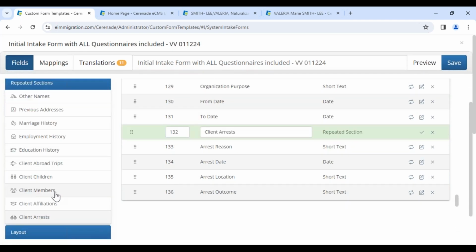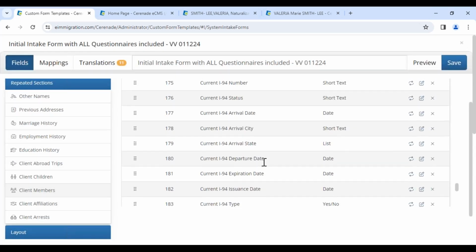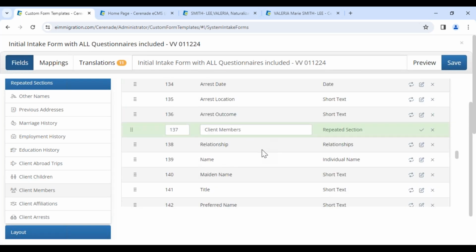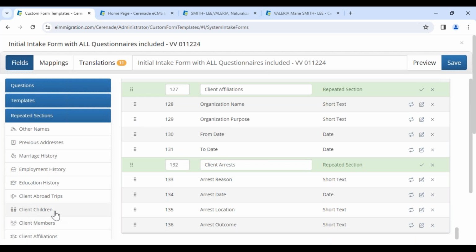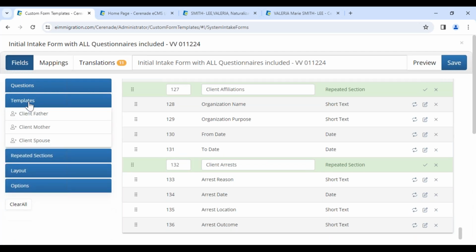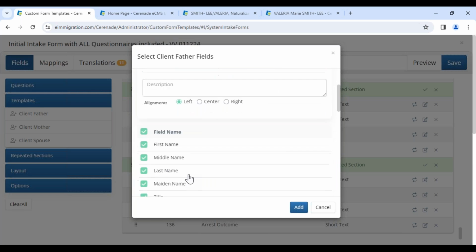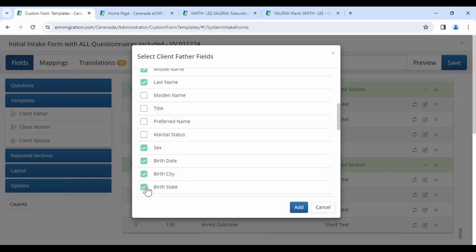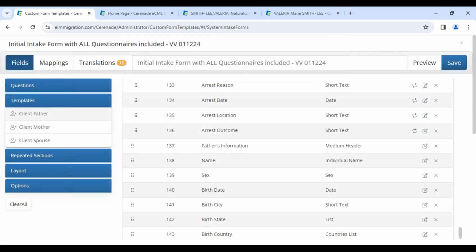Okay, oh, I forgot, the client's members. What you can do is either keep it generic, like all the members. It could be what's your joint sponsor's information, what's your parents' information, or you can just keep it specific, like just the client's children. And under the templates, you can also just ask for the client's father's information. And again, what is it that you want to ask? Well, for the father's information, I don't need to ask everything, but just the basics. Again, where they were born and the dates, and that's it. Maybe the social or email, phone number, it's really up to you.